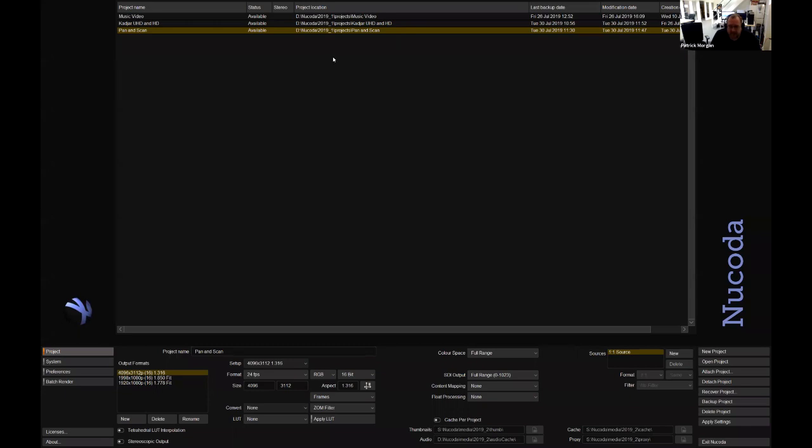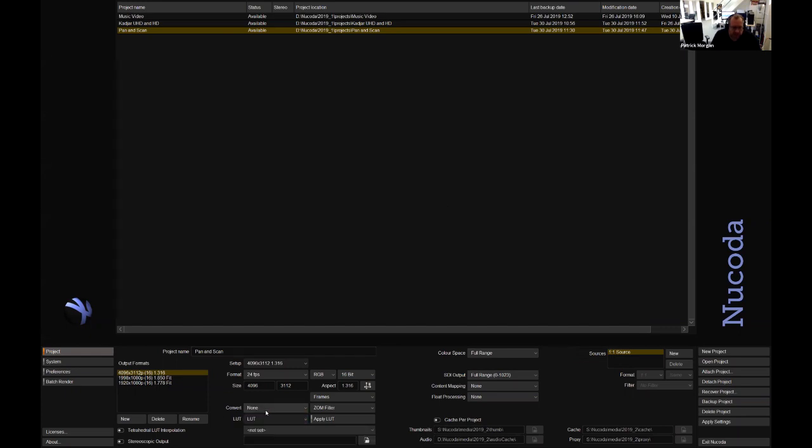All right, so here we go. On the front screen, you'll see that the one thing that we've done is we've removed the word CMS. It still does exist inside Nucoda. It stood originally for color management system. We just thought, with new people and people using other systems, people understand what the LUT is. So we've just changed that to LUT.